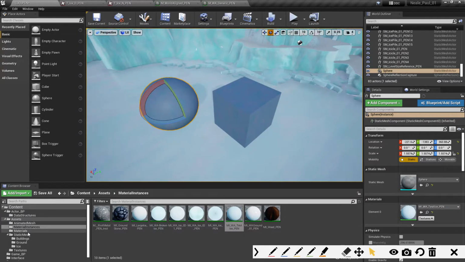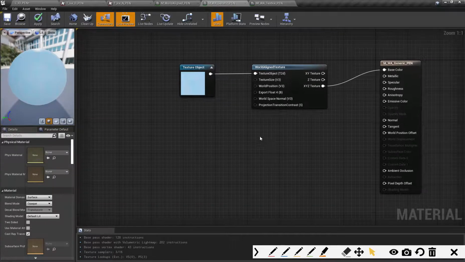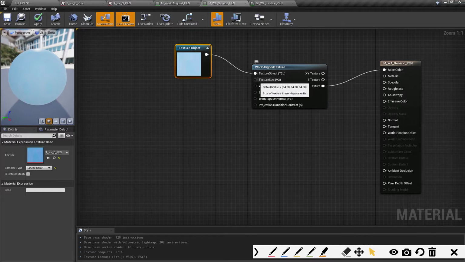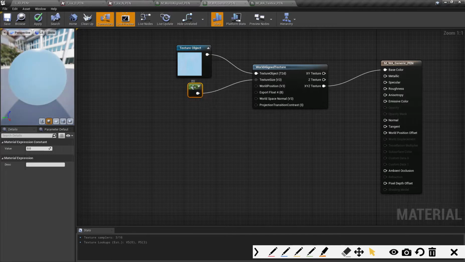The material instance, I'm going to open that up so we have it. And so there's the parent material. That's this here that we're building. So let's start adding some parameters right off the bat, so that in our material instances, because we don't just have to have one, we can have many of the same material. We want to be able to control things like texture size. So hold down 1 on the keyboard and left click. I want to make a float value. I'm going to plug it into texture size.